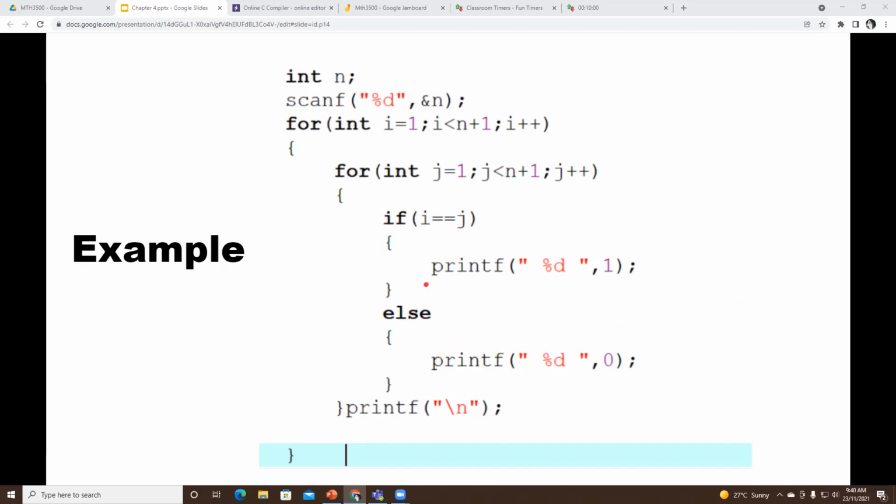So by looking at this statement right here, what kind of matrix is this? What kind of matrix do you think? 1 equals to 1, the output is 1. 2 equals to 2. I'm talking about the entries. 1 equals to 1 means that row equals to column.